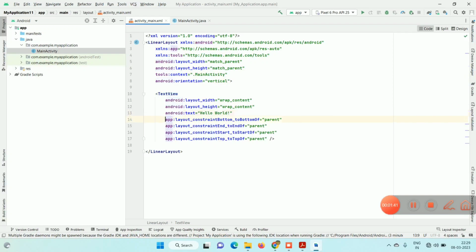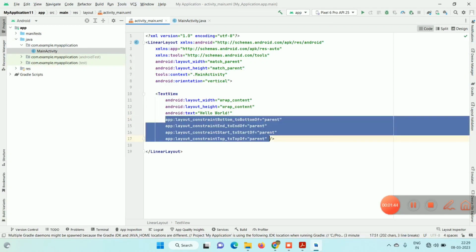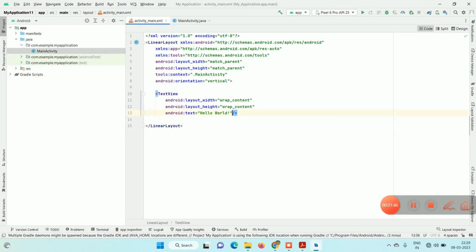One text box, or two text boxes. We'll just change the name directly here. Edit text. Give the ID as txt1. Whatever name you specify is enough.